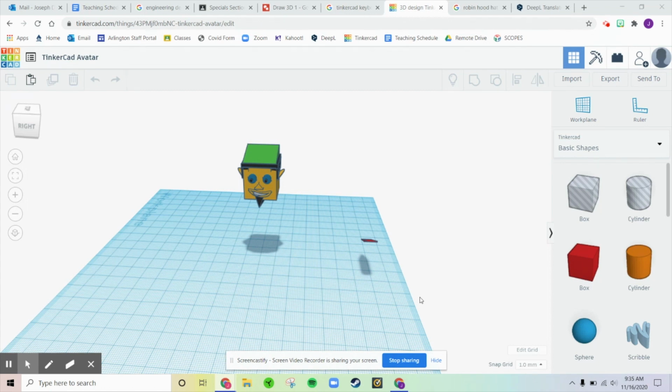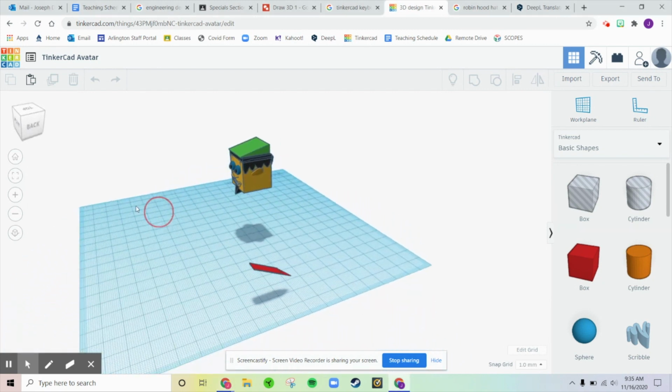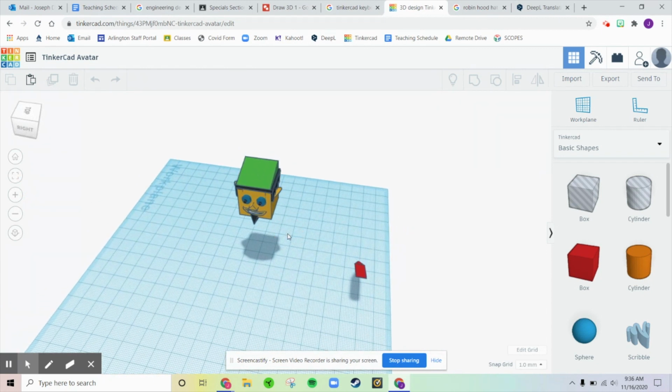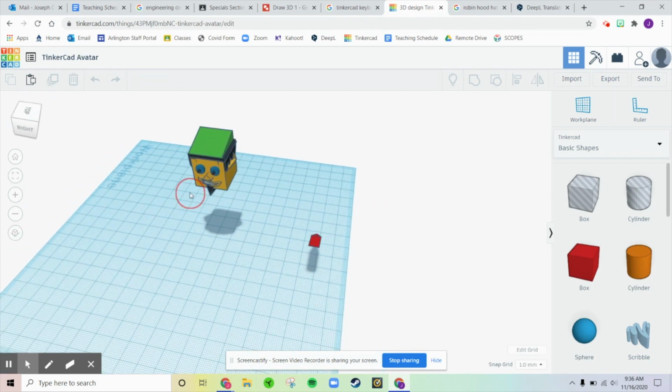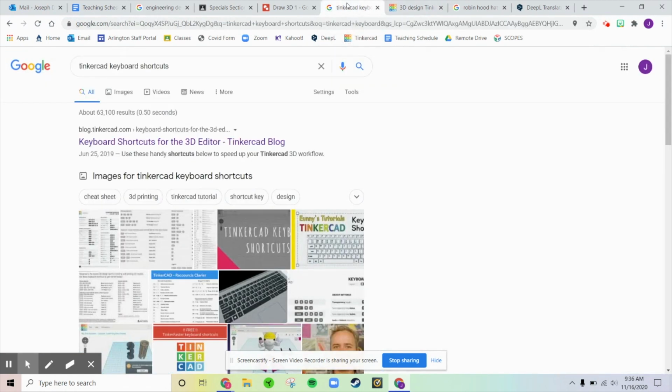So it's going to be a little bit different of a class today. I know I'm still working on my Tinkercad avatar, but I was just playing around in Tinkercad the other day, and I always use a mouse for my work, so it makes it easy. Like I can right click and hold on the mouse and rotate. And I know a lot of you don't have mice to use. So I was trying to look up ways you can do panning and stuff on your touchpad. I was just Googling and I found this.